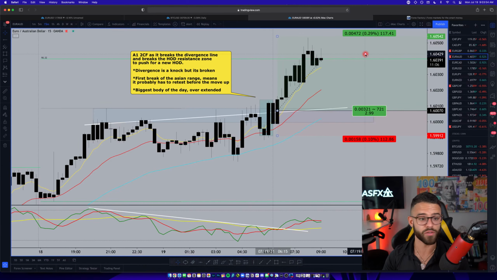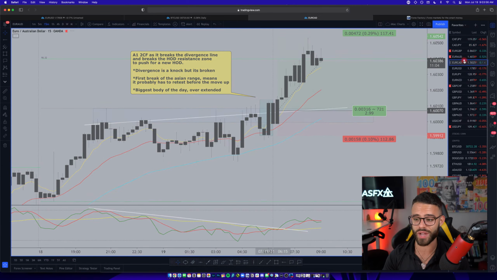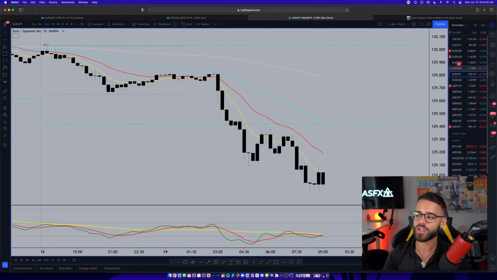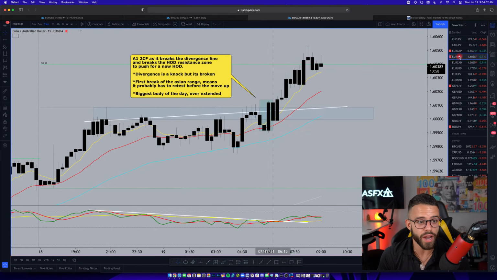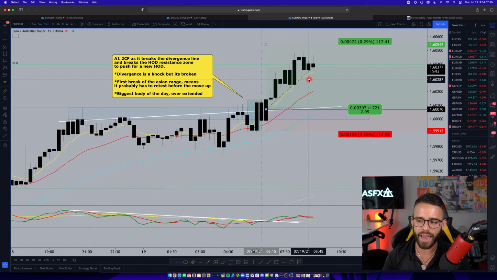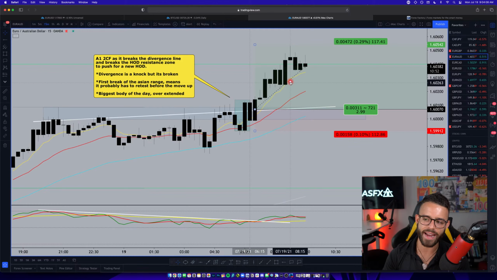There's a lot of pairs that have gone through average daily range today. Look at Euro CAD, busting through average daily range. Look at Euro JPY, way through. So I'm not going to just exit the trade. It's a winning position. I'm going to hold this as long as it tells me to hold it. And it's still candle by candle, beautiful, holding that 8 EMA, saying stay in, just give it time, stay in, give it time.